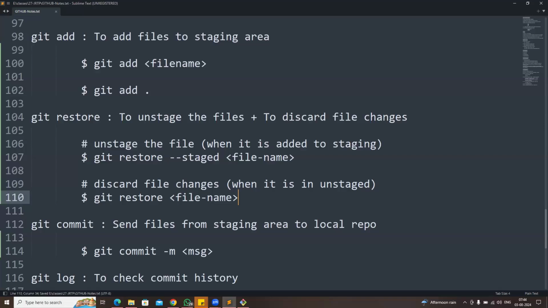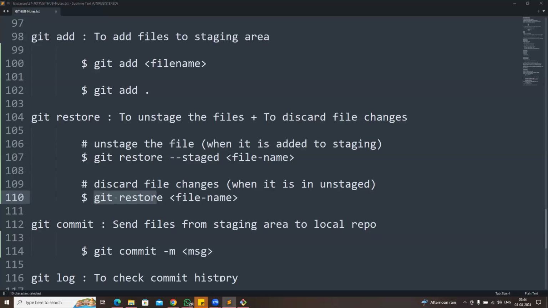It can be used in two scenarios: to unstage the file and to discard the file changes. So if your file is already added to staging, by using this command, you can unstage that file. If your file is not added to staging, if you use the restore command, whatever changes you have done will be removed.